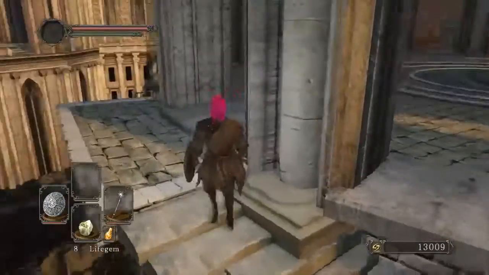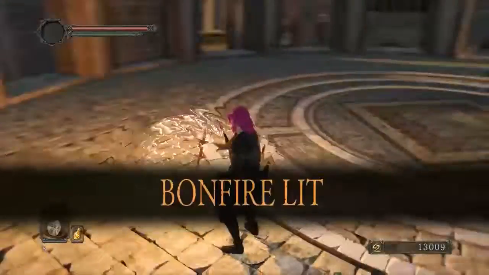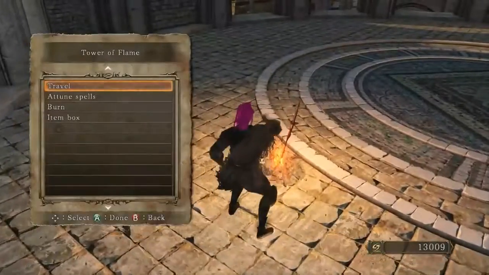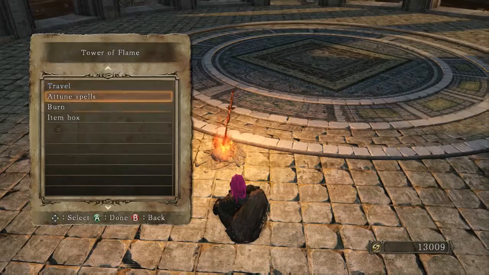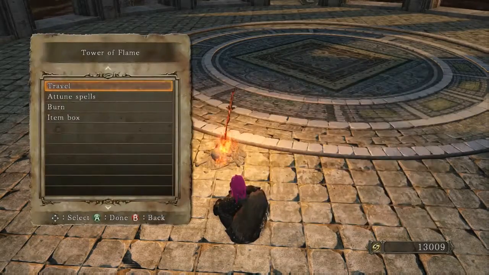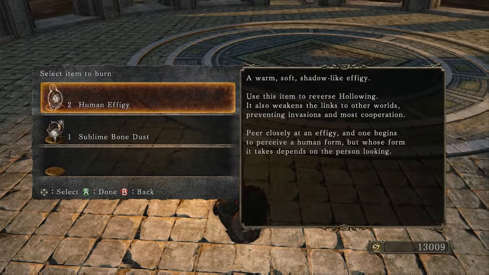Now this path leads to a location known as No Man's Wharf. But that's not where we're headed. We're headed over there first, near the drawbridge. Now I just sat down at the bonfire, which was a little silly of me to do, actually. But it's fine. I think maybe I can burn the Sublime Boon Dust. Nope, not this bonfire. But you can burn human effigies to weaken the link to other worlds, quote, and prevent invasions and most cooperation.